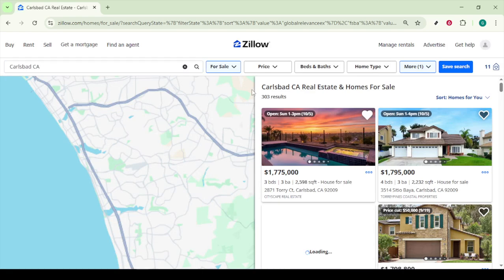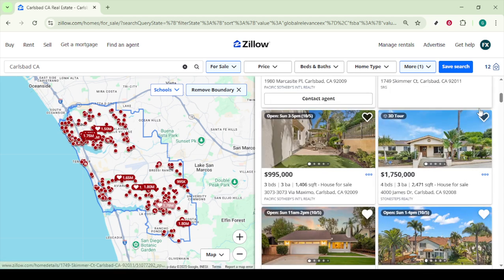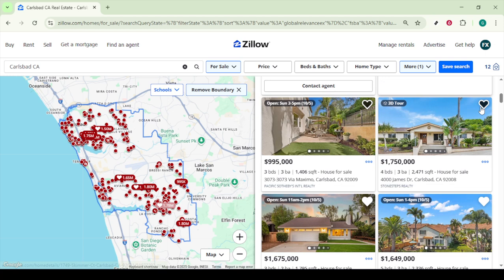With your search results in front of you, scroll through the options and choose a property that catches your eye. When you find a house you'd like to potentially save for later, direct your attention to the top right corner of that particular listing. You'll notice a heart icon, which is the key to saving the house to your favorites. Click on it and you'll see the heart turn solid. This signifies that this home is now saved.